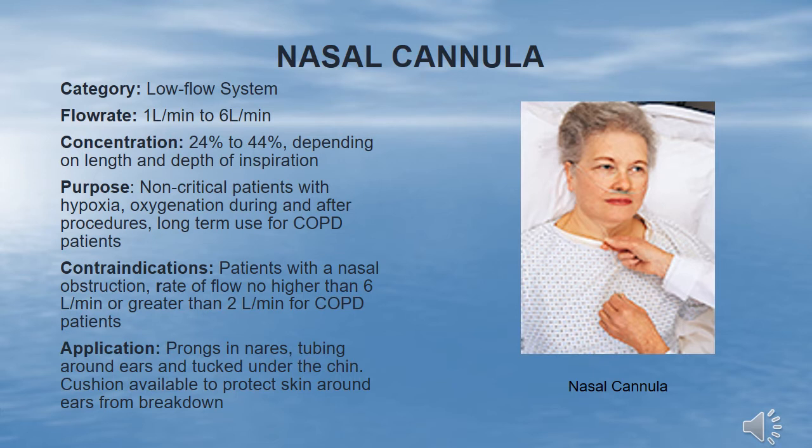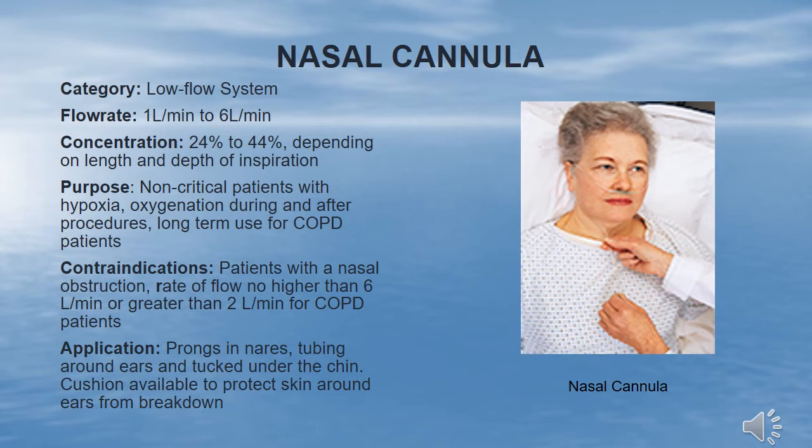Oxygen is delivered by nasal cannula to treat non-critical patients with hypoxia, to oxygenate patients undergoing medical procedures and treatments, and in the long-term treatment for patients with COPD. It can be used for patients who cannot tolerate or use a mask. Nasal cannula is easy to use, inexpensive, and better tolerated than other delivery devices. One advantage is that the patient can talk and eat while wearing a nasal cannula.